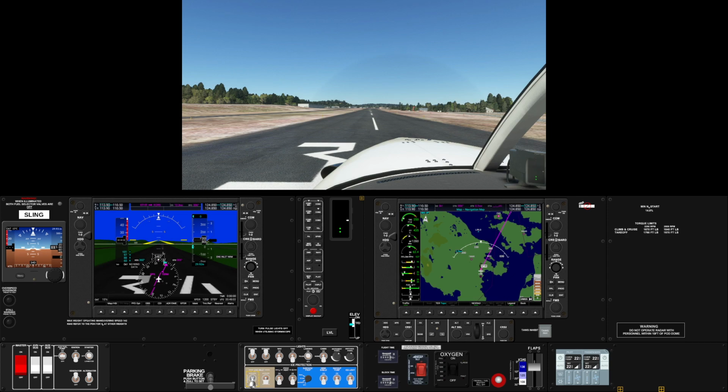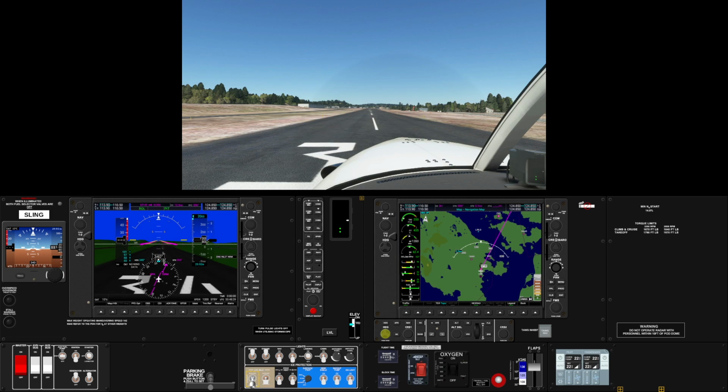Flaps 10. We will just set our altitude to a couple of thousand feet and sync up our heading, but I don't think we're probably going to use the autopilot. Maybe we will.